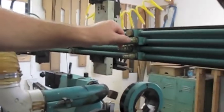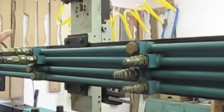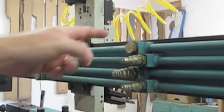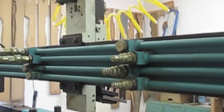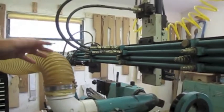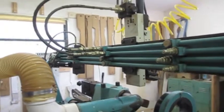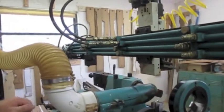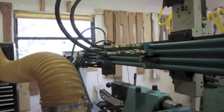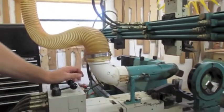I also have some of the fittings that the hydraulics plug into across this rail on the back. There are several fittings that are missing, have been broken, and they've been plugged off. If all of these accessories end up being used, it's one of those items that you may want to replace some of those fittings. There is a little bit of leaking with some of the fittings, but it's typically not too bad. If I'm having very much leakage, I usually can just wrap the fittings with a towel and it will generally suffice.